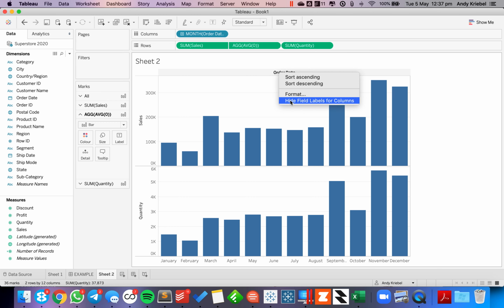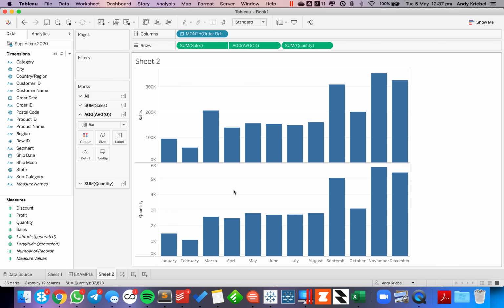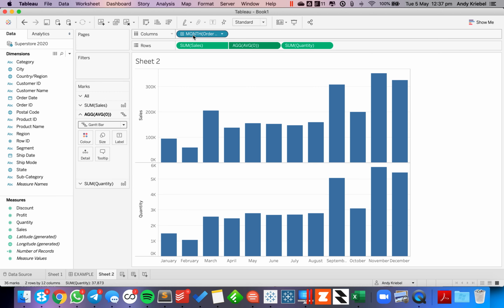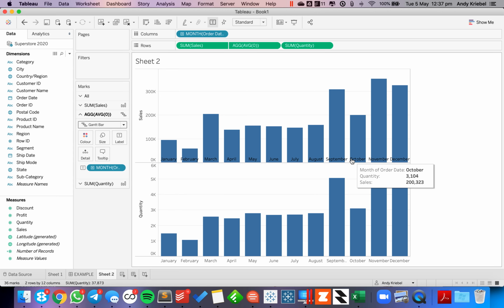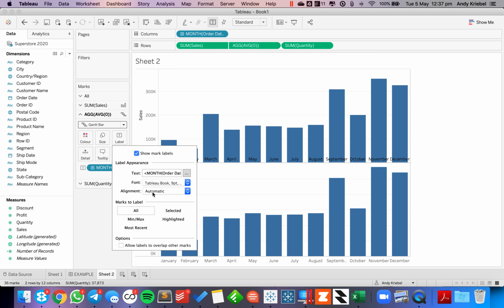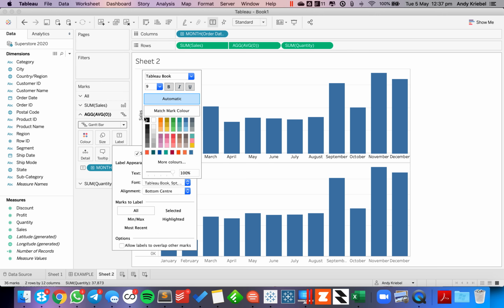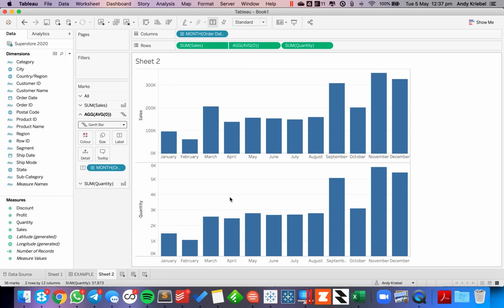Okay, I'm also going to go ahead and hide my field labels. So the idea now is that we have this second shelf, I'm going to go ahead and make that a Gantt bar. And I'm going to copy my month field onto the label shelf. And notice how the labels are here, but what I want is for them to be below. So I'm going to go to my label shelf, and I'm going to make the vertical at the bottom, and I'm going to set the horizontal to center just to be sure. And I'm going to change my font to match the font at the bottom. And now we have our months.